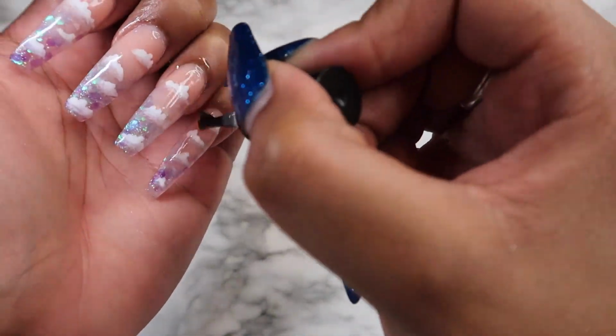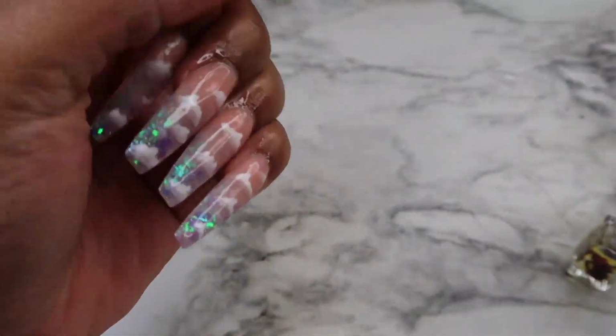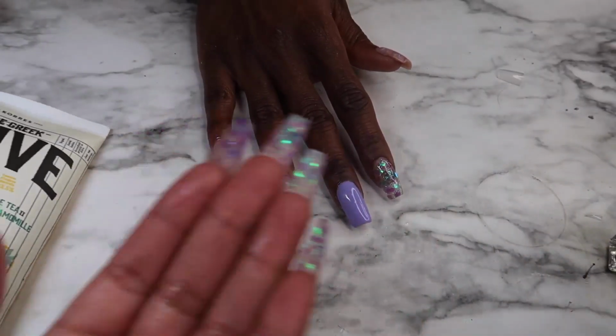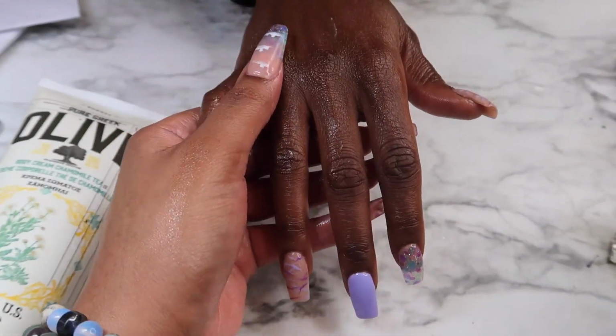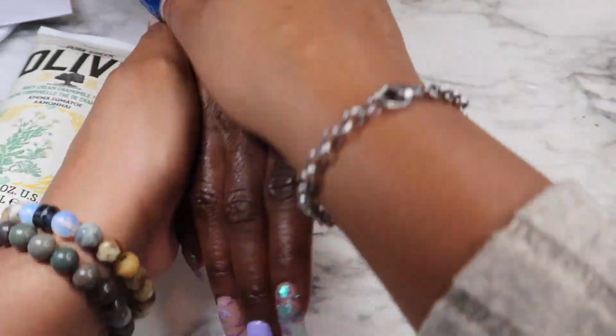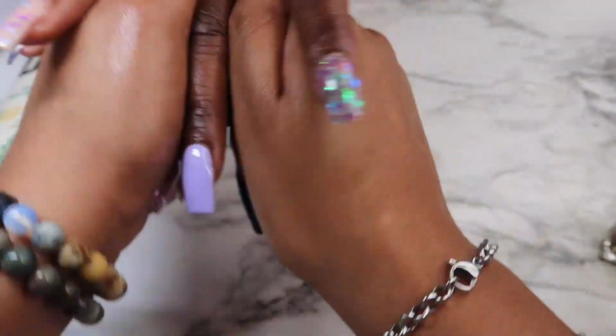And she's rubbing me because I'm soft. And of course, don't forget to put cuticle oil on yourself because, you know, why not? That is my personal stash, so I use it on her. She's my friend. It's fine. But I do have a dropper for clients. That way, I'm not contaminating it.